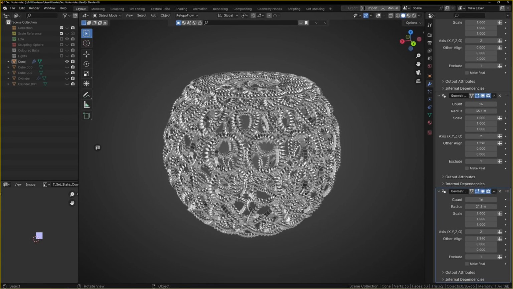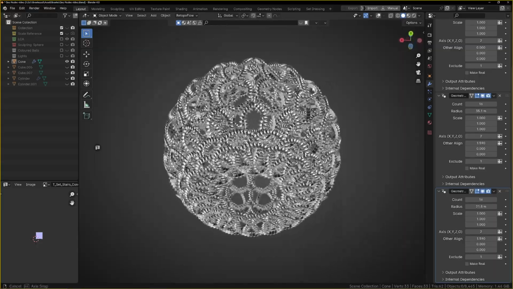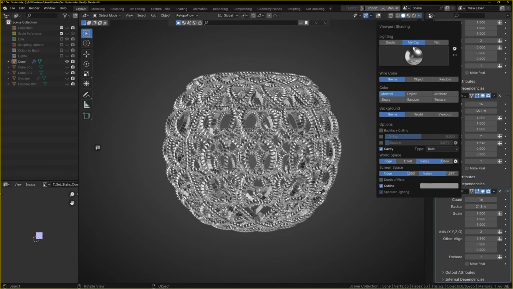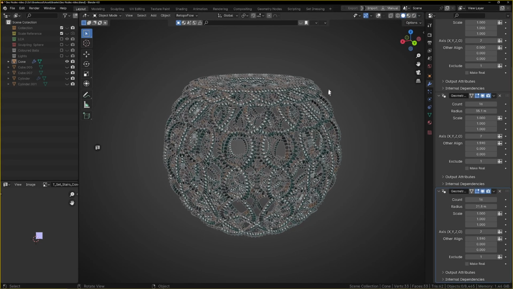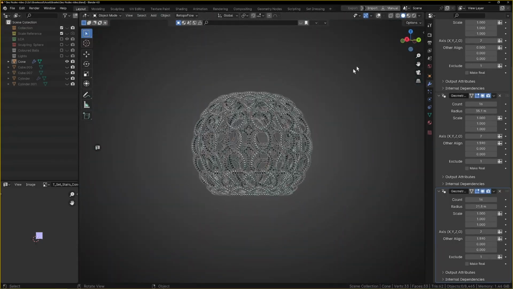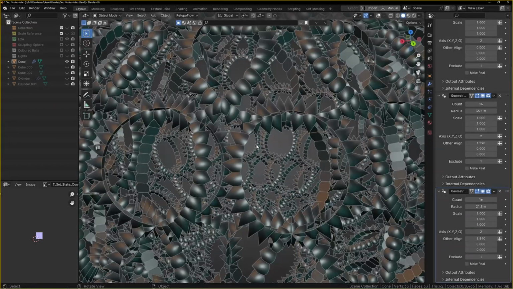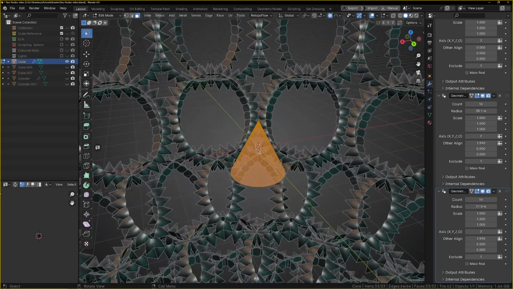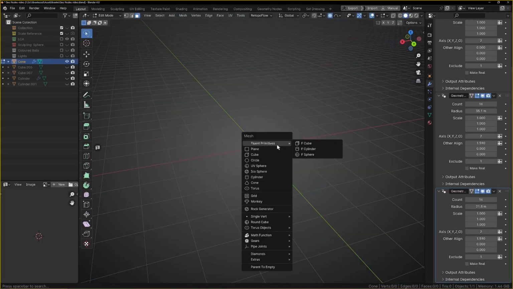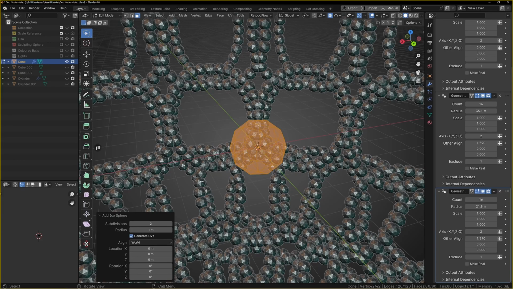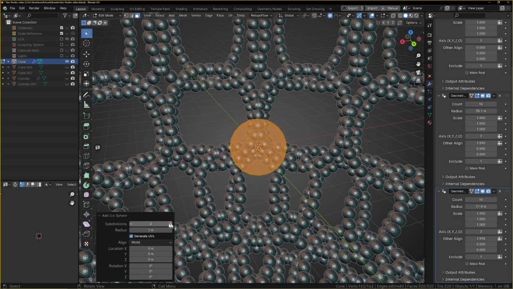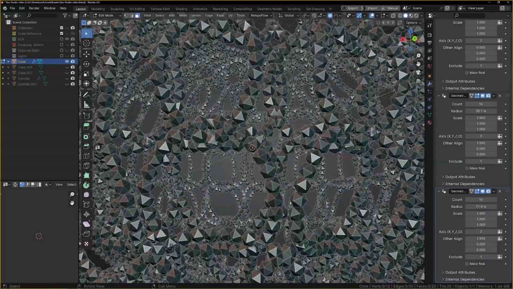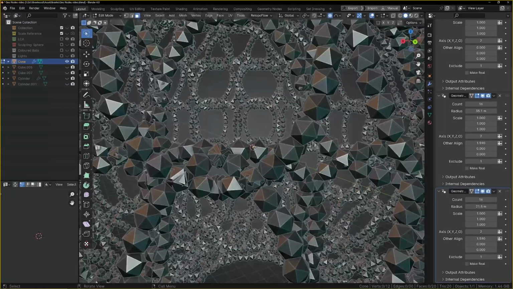Could change this one to, and look at that, just with this node group, we're able to create something really crazy and cool like that. And I just think that's amazing. So who knows what that could be. And you can obviously go into edit mode. You could delete the cone. And you could bring in, I don't know, an icosphere with one subdivision, and you've got some kind of crystalline structure.